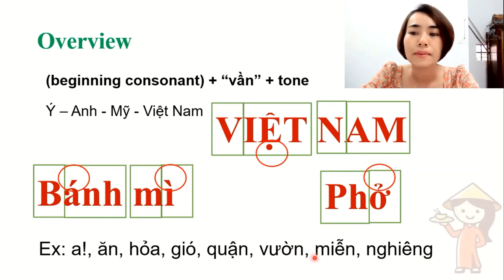Next, Ma is the beginning consonant. I'm sorry, I didn't give you 3 seconds, but I think you get it, so I don't need to waste more time making this video too long. Okay. E-A-N is the ending combination, and this is the rising, down-and-up tone. Miễn, dấu ngã, the tone is called dấu ngã. The word is pronounced miễn. It's like in free, miễn phí.